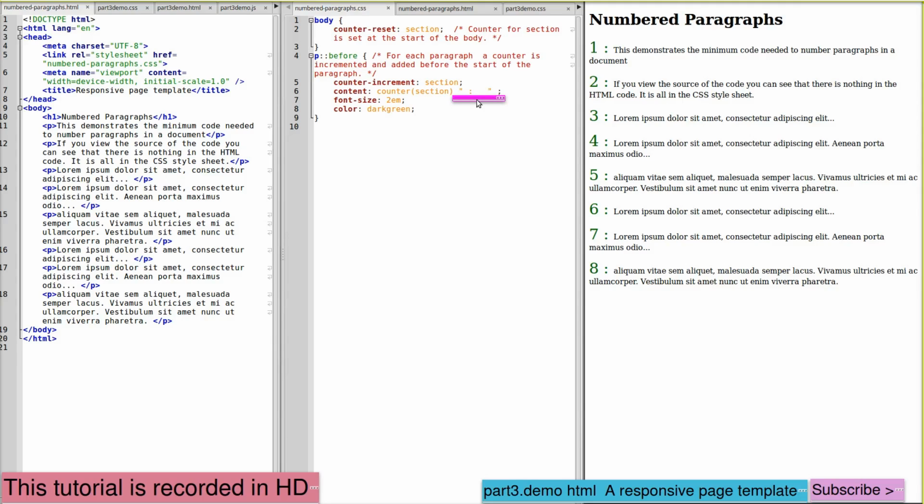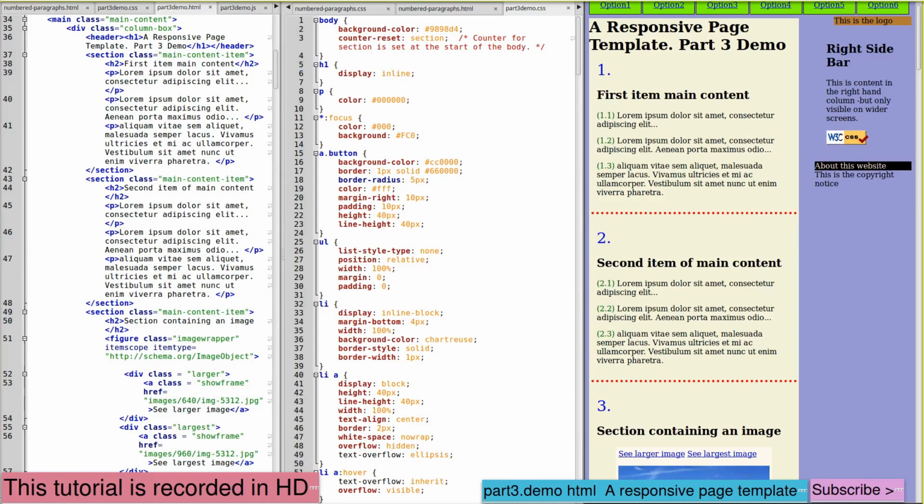and a space. We can set the font size for this number, 2em in this example, and a color for the text. If we have subsection counters, then we would also initiate the counter, the subsection, and apply a style to it. Counters can be reset to start at any number.